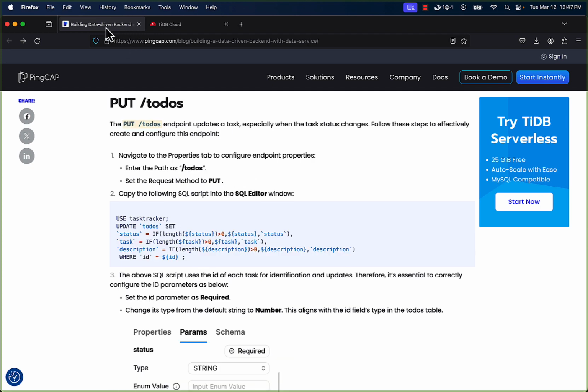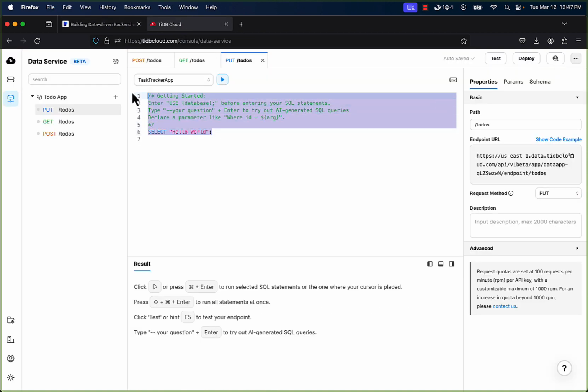The third endpoint we're going to be creating is going to be the put endpoint. This one does require a little bit more work, so let's make sure we pay attention to the parameters that are listed below. First of all, let's create our put endpoint. Now, as you can see, the steps to creating your endpoints is the same for every single endpoint. The differences lie in either the parameters or in the actual SQL script that we want to put into the SQL editor. Now, in this case, we are going to copy the entire thing. We're going to put it right into our editor.